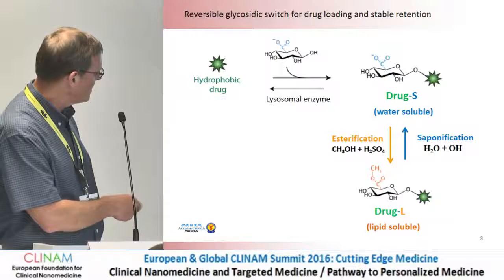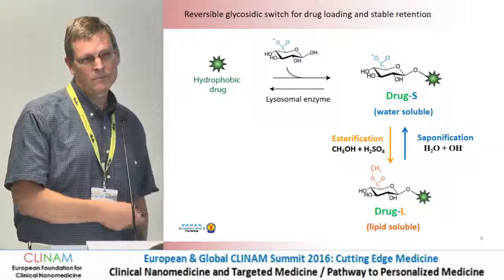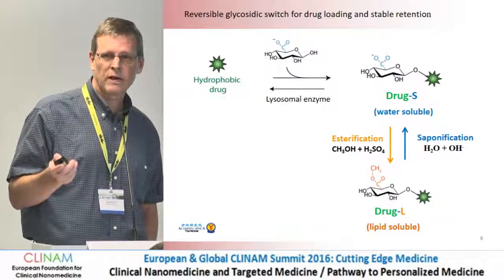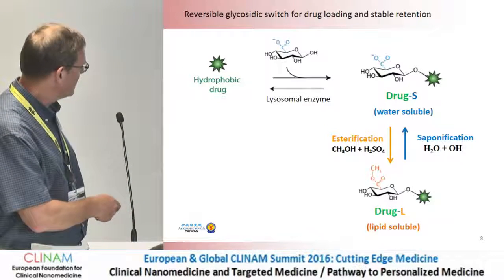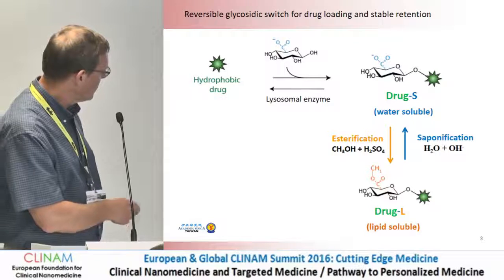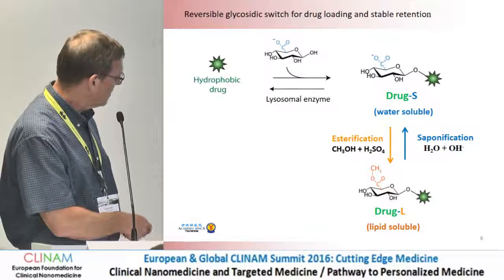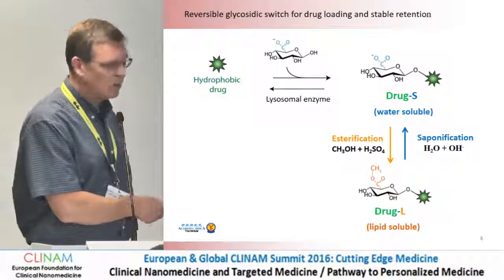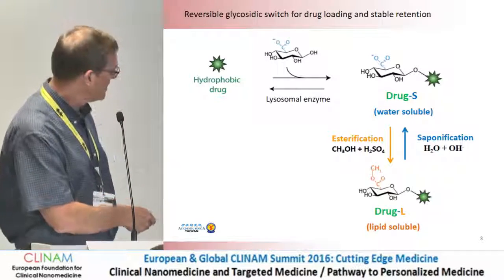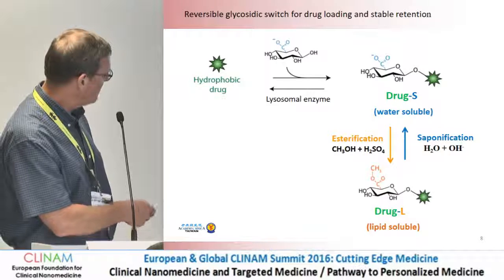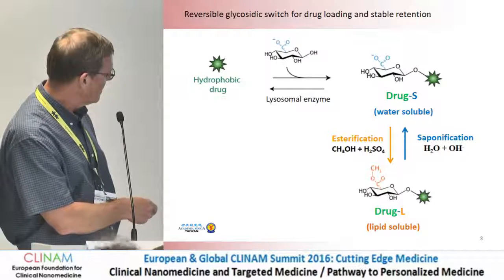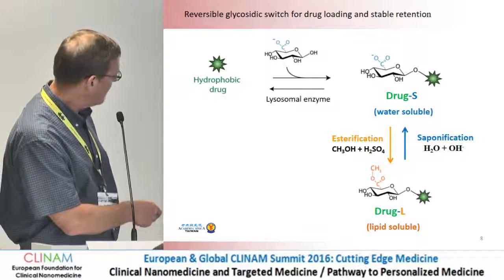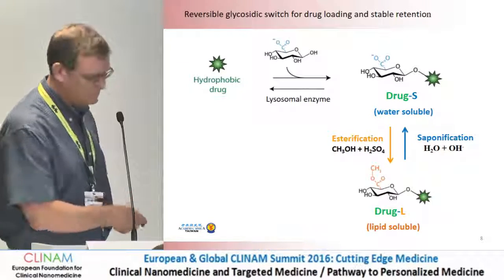How do we do that? We just put this drug into methanol. It's very easy, one step. You put it into methanol, add a little bit of sulfuric acid. You'll convert this into a methyl ester. So you lose the charge. This is more lipophilic, so it can go inside the liposome. Inside the liposome, it's got higher pH. So this actually undergoes another reaction back to the carboxylic acid. And then when this goes to lysosome, there are enzymes that will cut this back off to release the original drug.